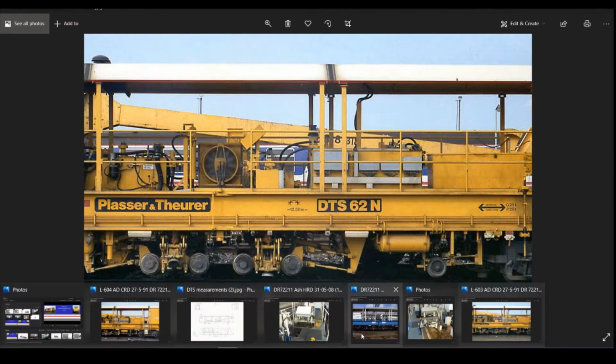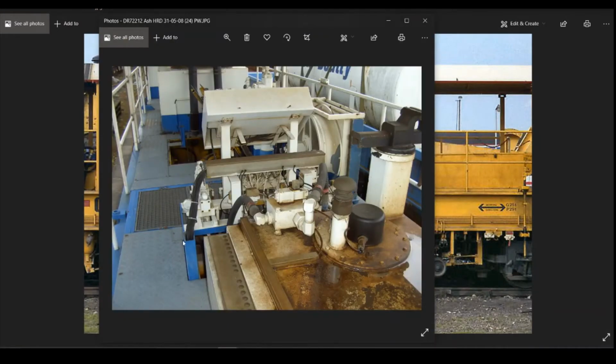If we just change to this picture, it's got like a frame on the side, a couple of beams going across. This has then got some uprights. It's got a conduit on with some cables that go up the side. I think this is a control desk really for the equipment, and it looks like this hinges up and over, and obviously that panel's at an angle.